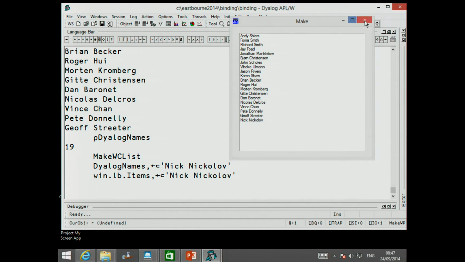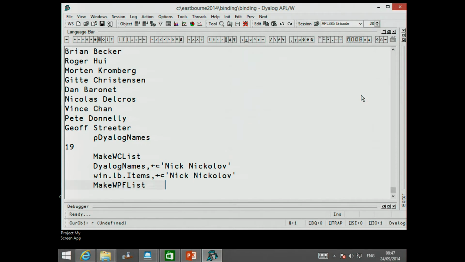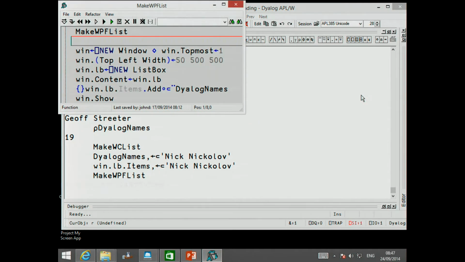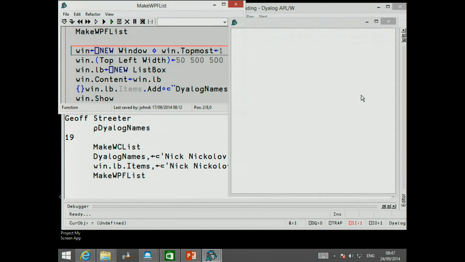If we try and do the same thing with WPF with no data binding, we create a window, we position it, we create a list box. Let me do these last two lines in a different order. Okay, so there's our WPF window with a list box in it.